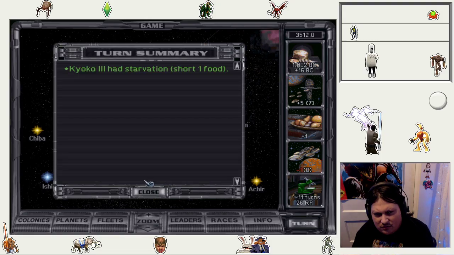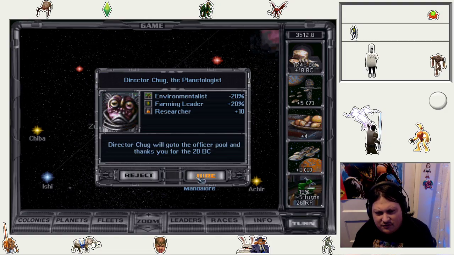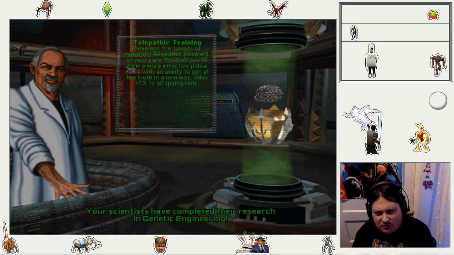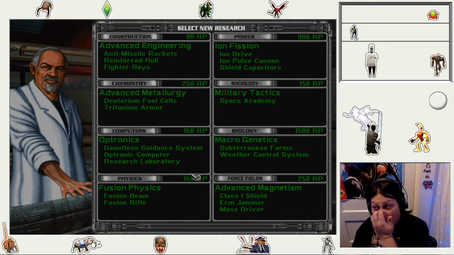Sure. I still am not 100% sure about the officer pool, but... Terraforming, yes. Teach me terraform. Develops the talents of naturally telepathic members of your race. Looks like the Babylon 5 Psycor symbol too. There's actually a lot of this game that reminds me of Babylon 5, which I kind of like.